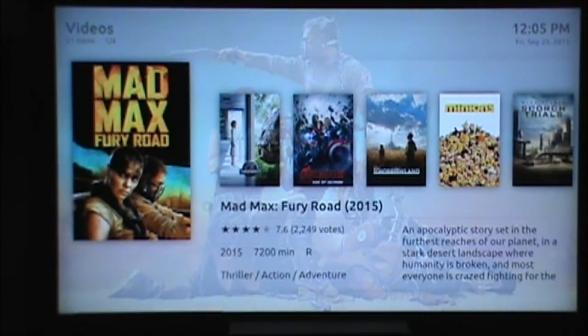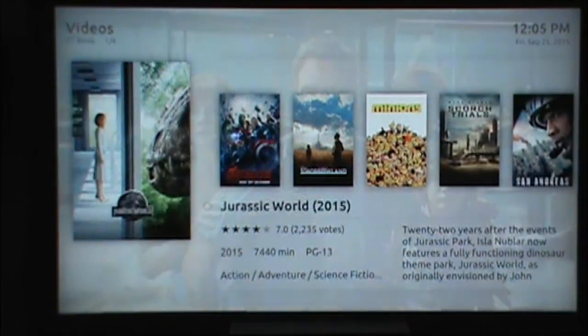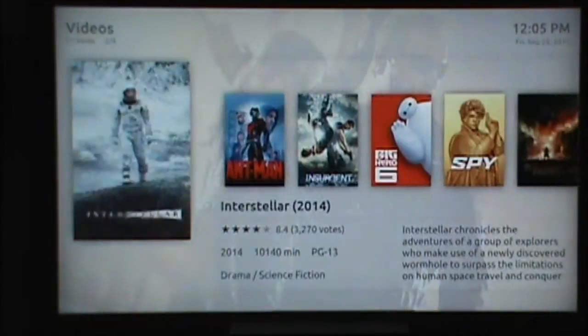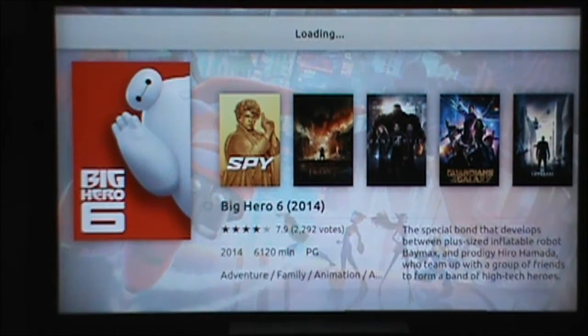And I know a lot of us have children and they take up a lot of our television time. So what I'm going to do is actually show you a kids movie that's in the movie section here that my son really enjoyed, called Big Hero 6. And it's got amazing graphics and special effects. It's a fun story, and it's one of the stories that I think kids really enjoy watching. So again, it's going out and finding all of the streaming occurrences of this movie on the web and bringing them in to give you options. So in a moment that will pop up on the screen, and I'll simply select the resolution that best meets my needs and my setup.